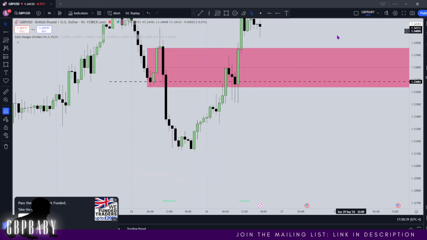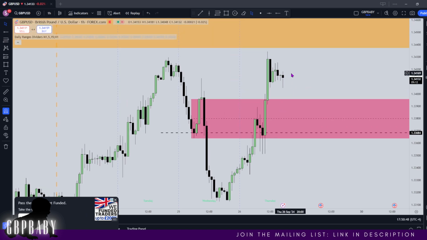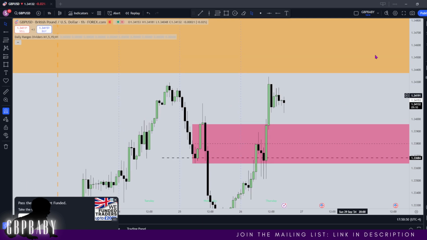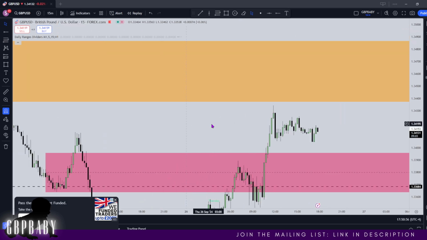So what am I expecting? Again, similarly to dollar, except reversed. I want to see some kind of discount offered, maybe trade into a fair value gap, and then I want to see us rally and run up into and fill this fair value gap completely. After that, we can start thinking about that on Sunday, but generally speaking, that's my expectation.